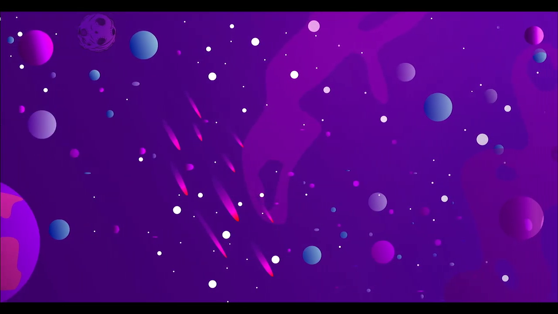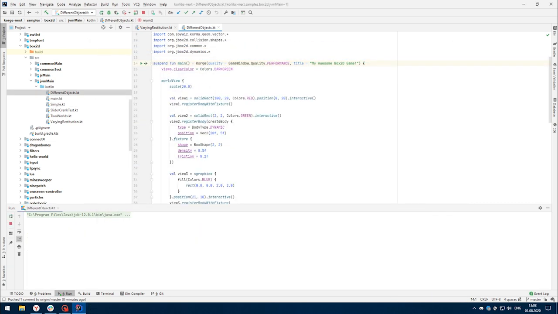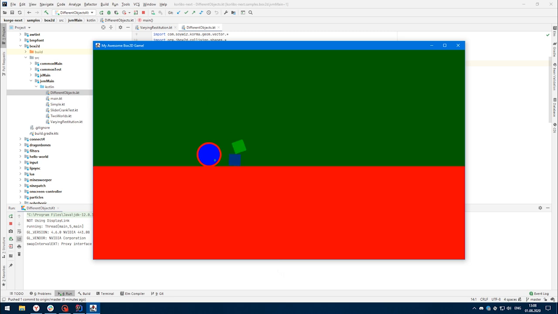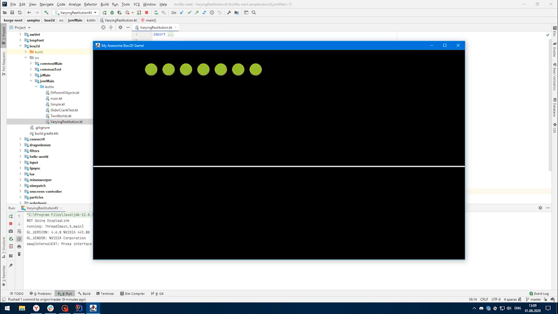Box2D integration. Yeah, we know Box2D used to be quite a hassle in KorGE, but hear me, fellas, it's not anymore. We greatly optimized and simplified the Box2D integration in KorGE 2.0. It now ties in nicely with the short and concise KorGE API.